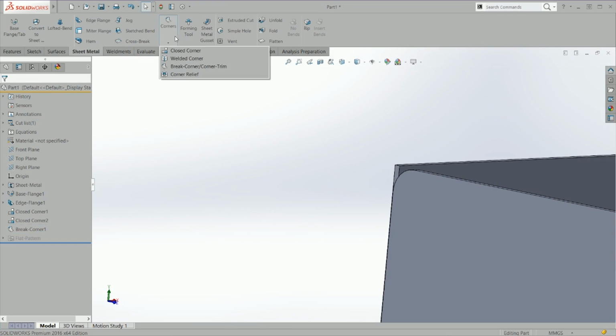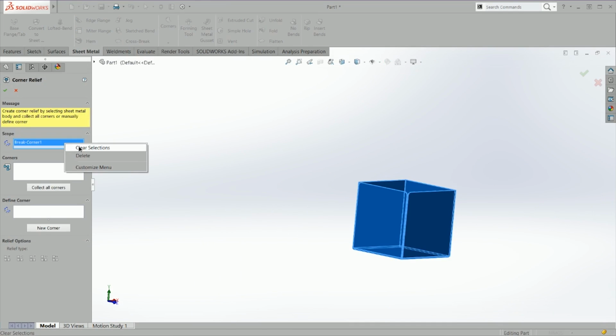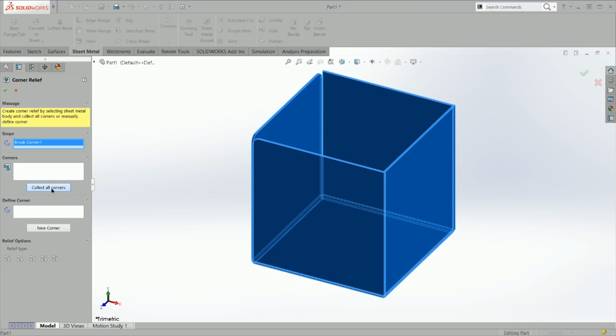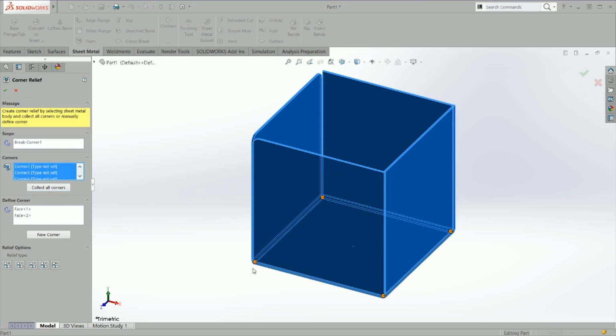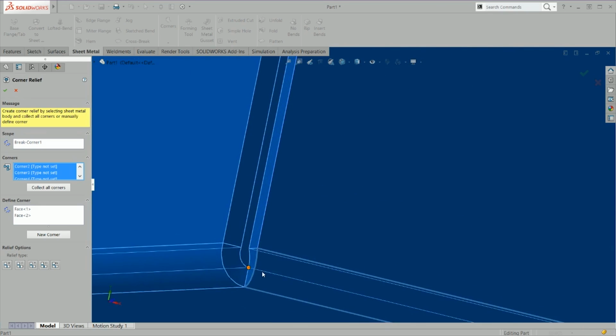Then also the corner relief. You have to create the corners themselves, or you can let the software do it for you. So if you go collect all corners, you have to select first what body you want to apply the corner treatment, the corner relief, sorry. So you select that body, you can collect all the corners, and it will automatically select the faces that have a gap and a bend.